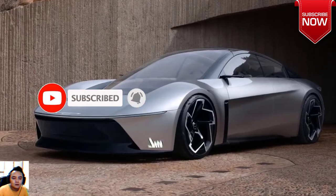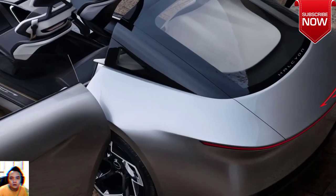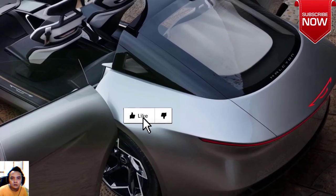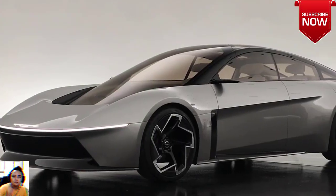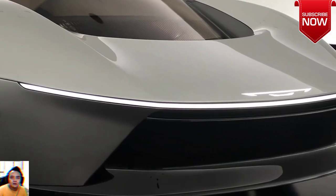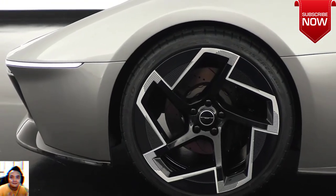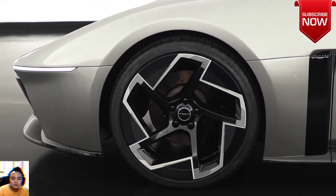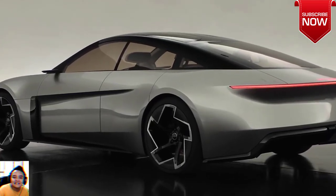In case you were wondering what happened to your CD collection after you decided you were too cool for Spice World — now you know. What remains is a 15.6-inch console screen and a reverse yoke steering wheel, while the rest is displayed through an augmented reality head-up display that encompasses the entirety of the windshield. The HUD will not only display driving data, but the AR functions will also point out landmarks and even constellations while you kick back and stargaze as the car drives itself at night.